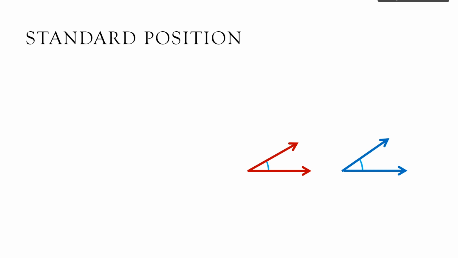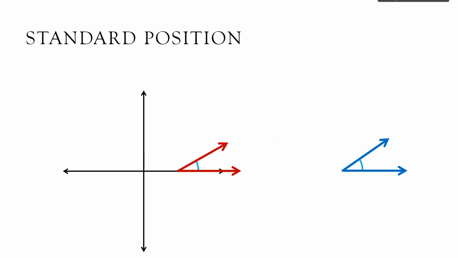You might be able to tell, but how can we know for sure outside of just eyeballing it? Well, if I go ahead and pull up my Cartesian plane, in other words, my xy plane when I start graphing, what I can do with both of these angles is move them such that they start at the origin. I can move my first angle over like this, and then I can do the same thing with my second angle. I can take it and move it over.